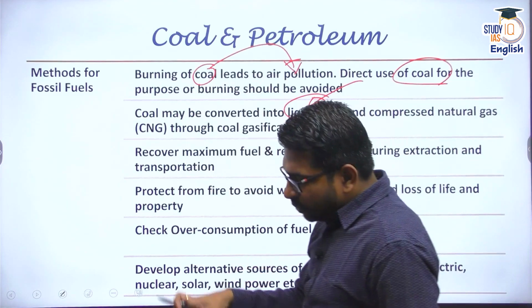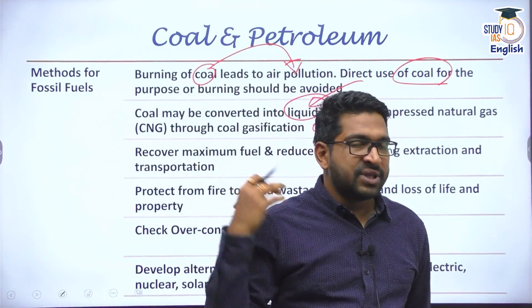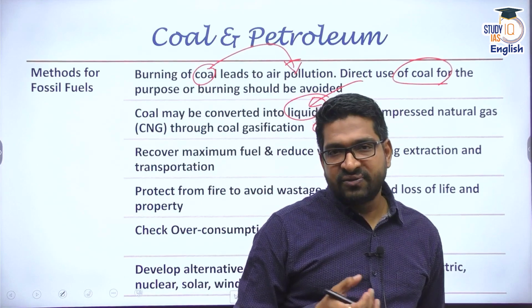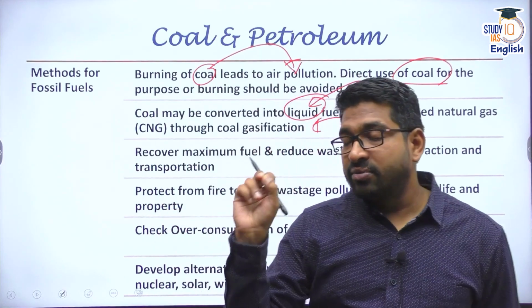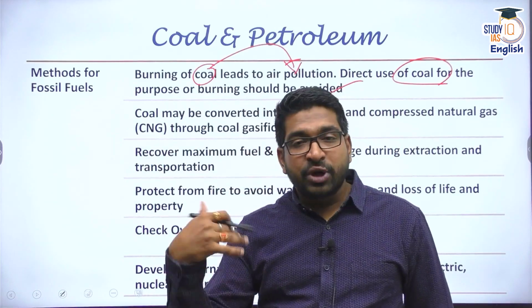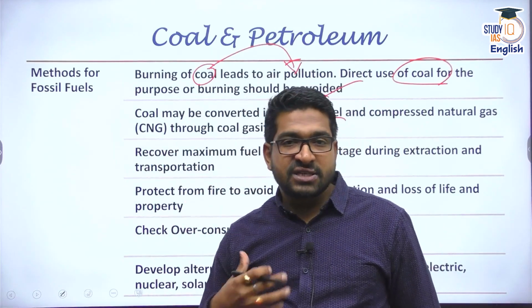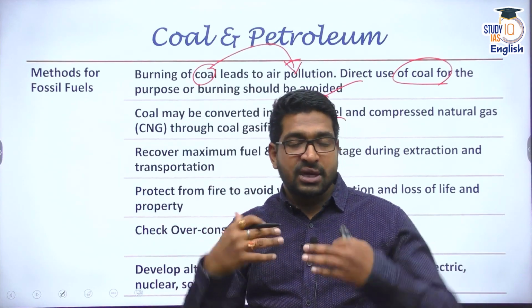When we are extracting coal and petroleum, ensure that there is no wastage. You do know these are highly inflammable, that means they catch fire very quickly. Ensure that wastage through fire does not happen. Ensure that transportation of these fuels is done in a very sound manner. Ensure that you use fossil fuels in a very sound manner.